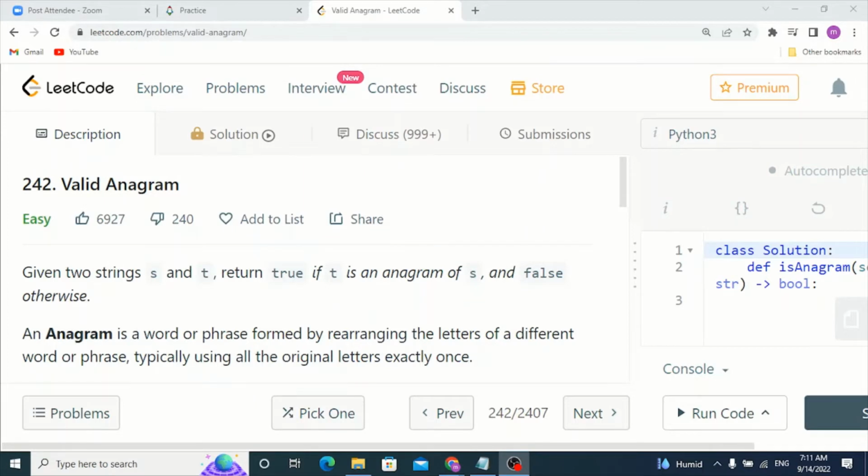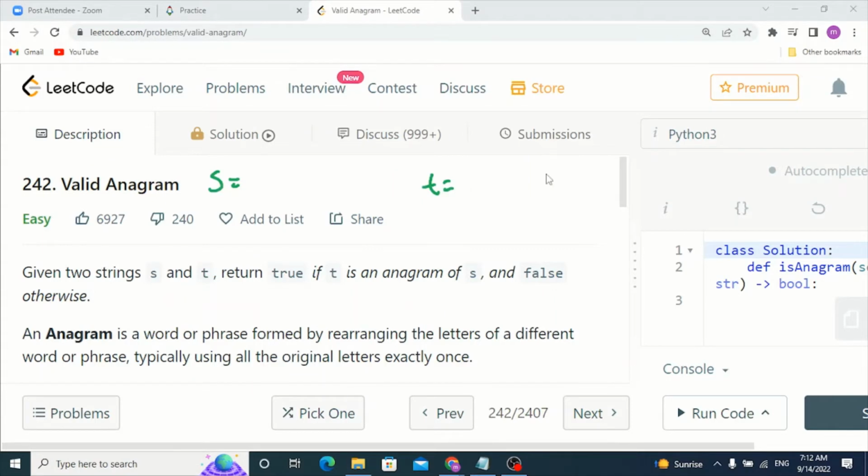So one very simple way in which you can do this is simply by sorting, right? If we sort s and then we sort t alphabetically, you notice that s and t are going to be the same. They are going to be the same string at the end of the day.